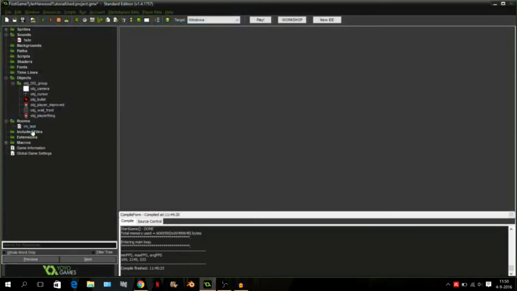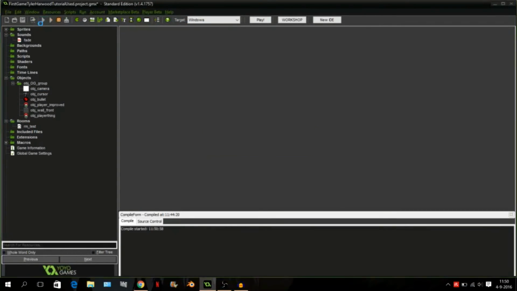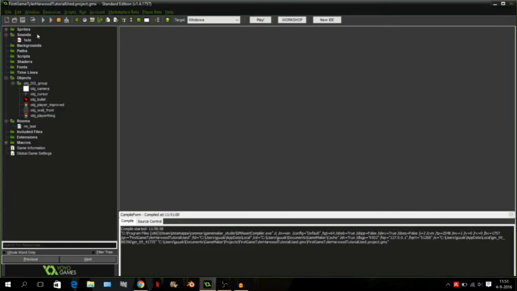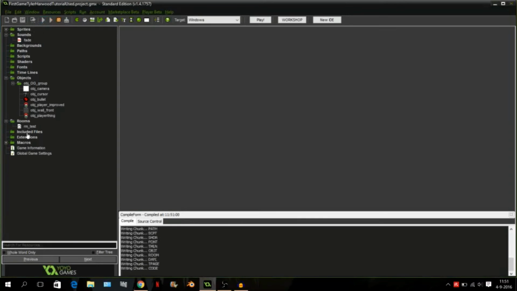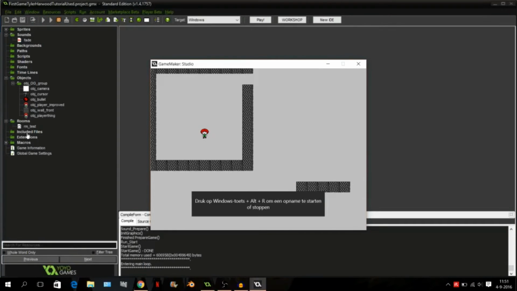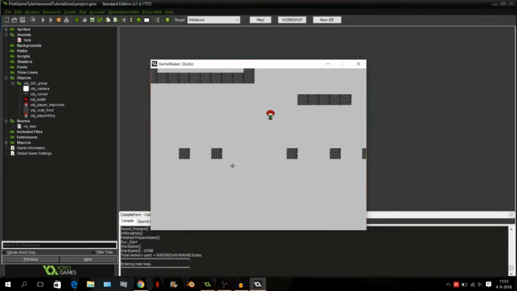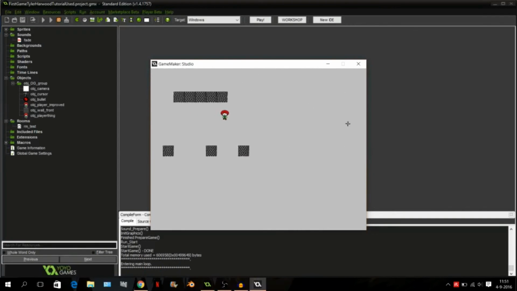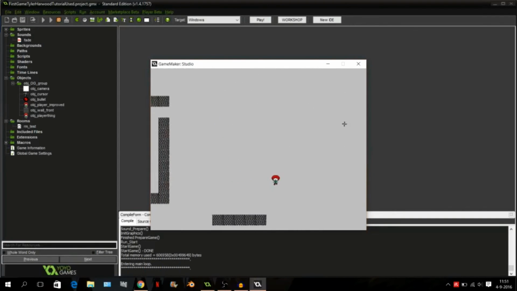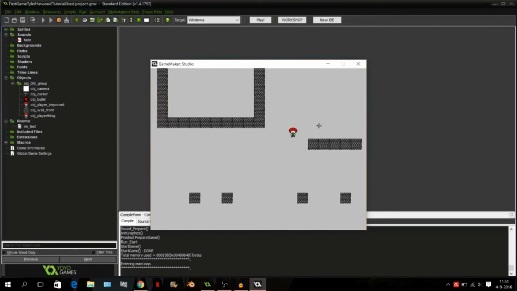If something is wrong with this, or if this is a stupid script, which is probably the case, also leave a comment, because then I can change it and make it more professional. So you can see now that the camera is always ahead of the player where it goes.